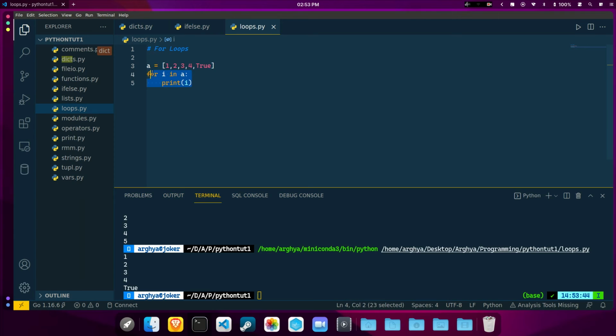So basically what is happening, i stands for a variable, which means for an item in a list. You can even give here j or anything else, and it will represent an item of the list.